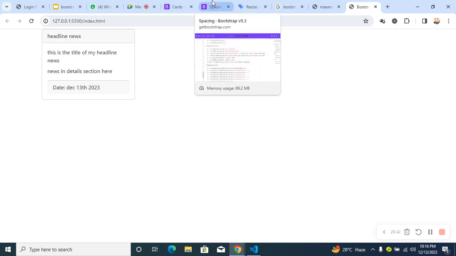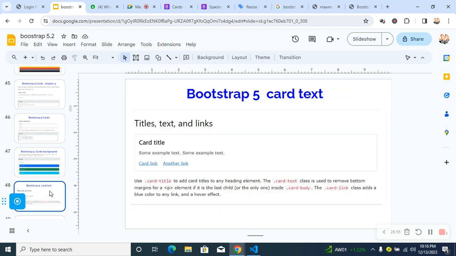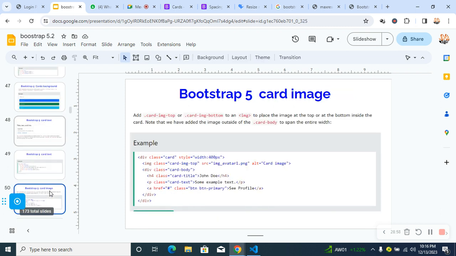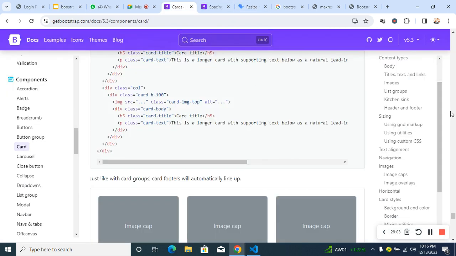So let's quickly look at, of course, the card header, the card body, and the card footer. Let's also look at other cards, so let me just leverage on this documentation.